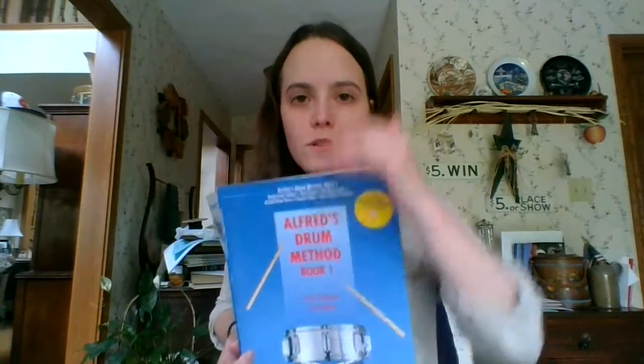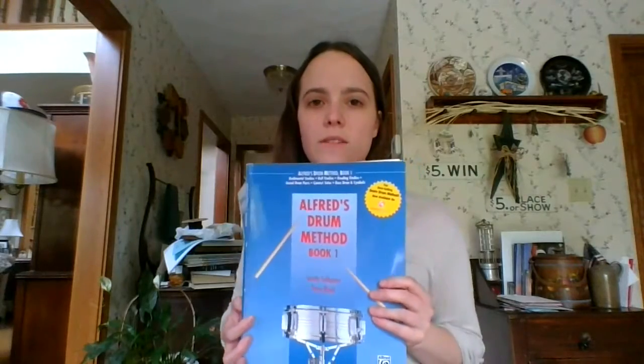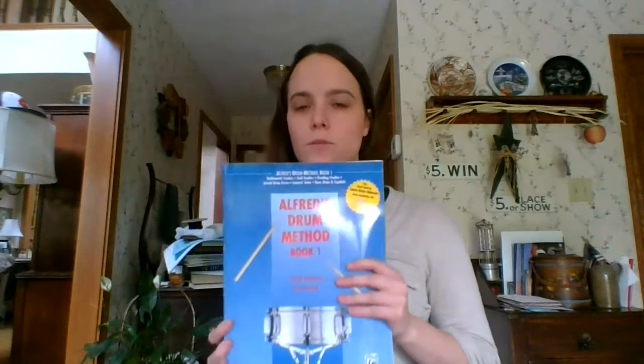So if you have your book at home, you can get it out. If not, you can find a copy of this book in our Google Classroom. Under classwork, scroll all the way down to essential elements books, and then you'll see at the bottom of that it'll say Alfred's drum method, and you can pull it right up. So we're going to go back to lesson 12 on page 28, okay, and it says 2/4 time.